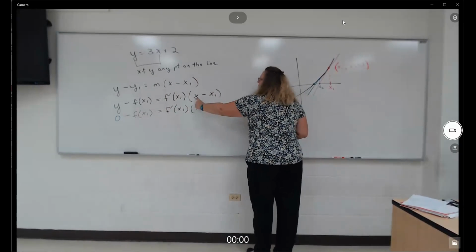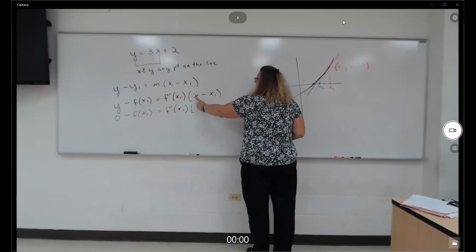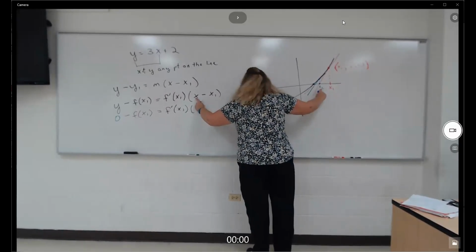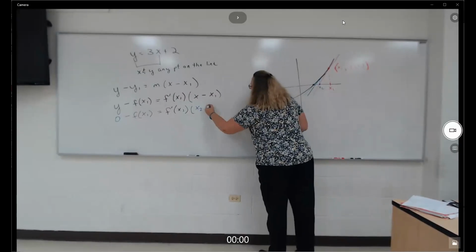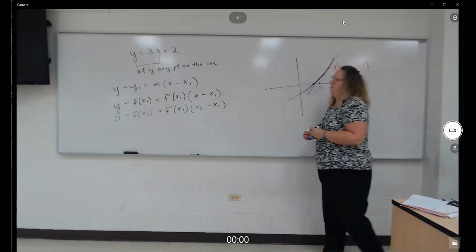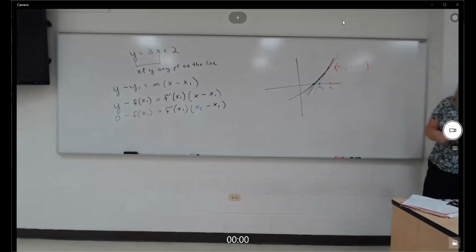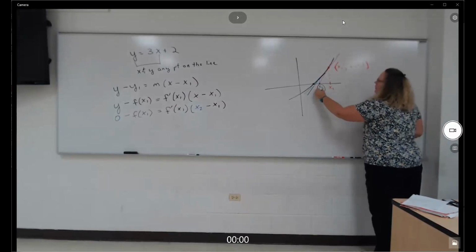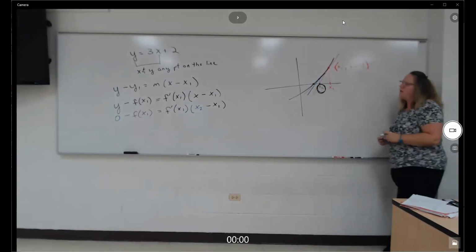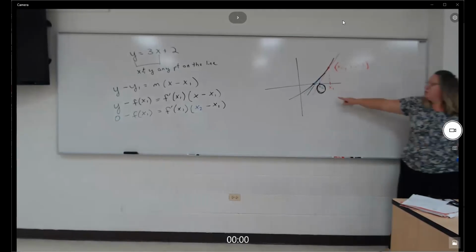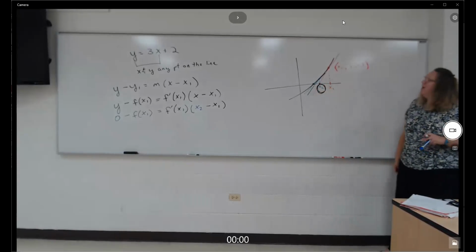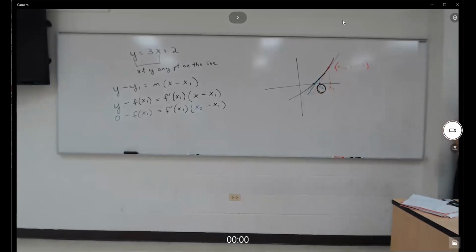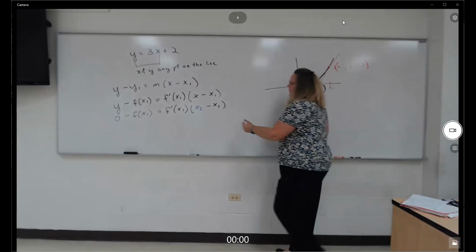What would I put in for this? This is what I'm looking for, but I'm going to label it x2, and then minus x1. This is the point that I'm looking for. That's my first approximation of this root. I don't know it, except I do know that y is 0. All right, so let's go solve this for x2.